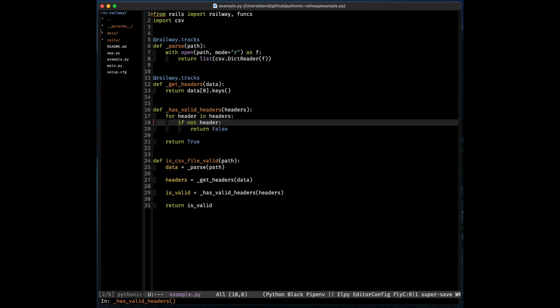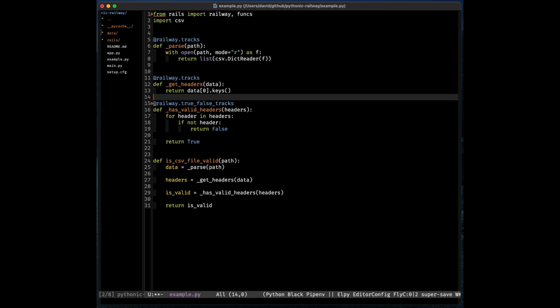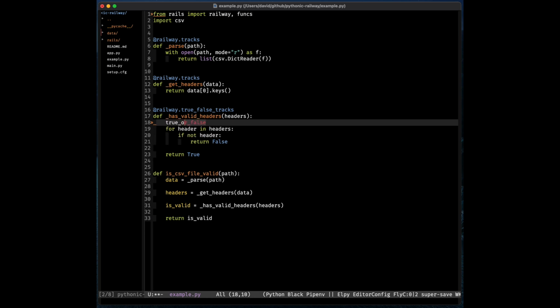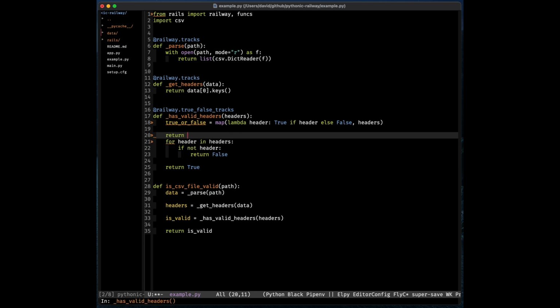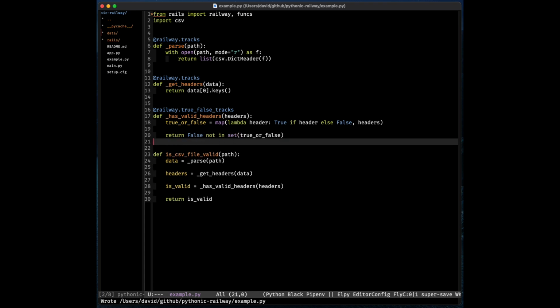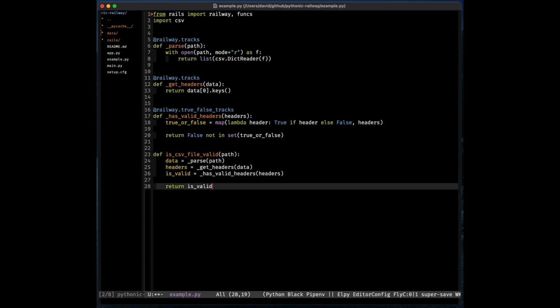Sorry, has valid headers. Yeah, I'll do that because I want to exit my program flow there if the result is true or false. And I better fix that bug too. So I'm going to use some sort of functional approach. I'm going to loop my headers and collect values, and if there isn't any false value in my list, then this is a successful function.